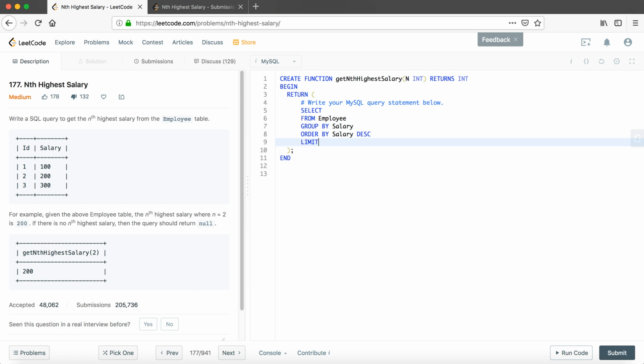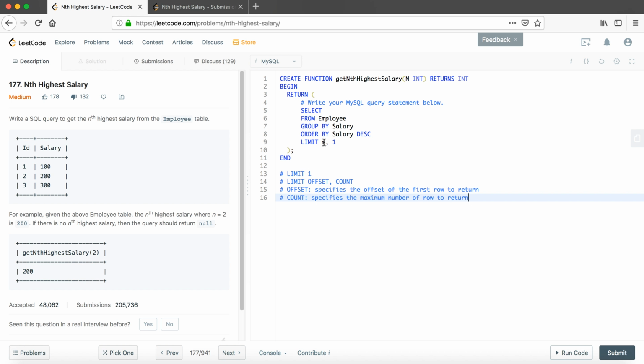One thing we need to notice is the limit clause. Here we're using m and 1. Why do we have two parts? Sometimes we only use limit 1, which means we only choose the highest one. But actually the limit clause is defined with two parts. The first one is the offset, and the second one is the count. The first argument, the offset, specifies the offset of the first row to return. And the count specifies the maximum number of rows to return.